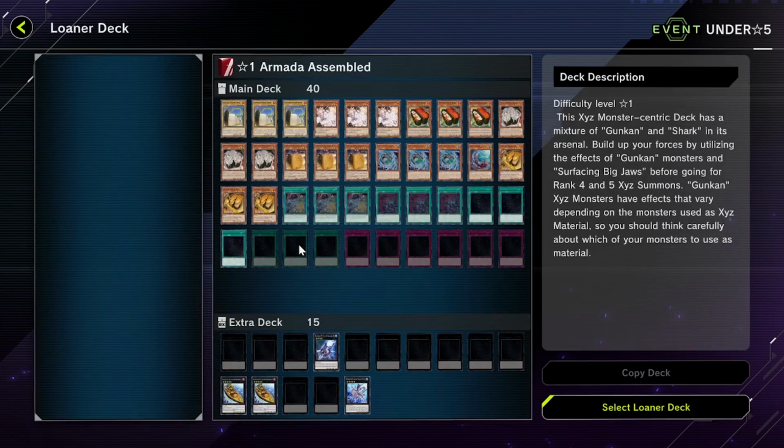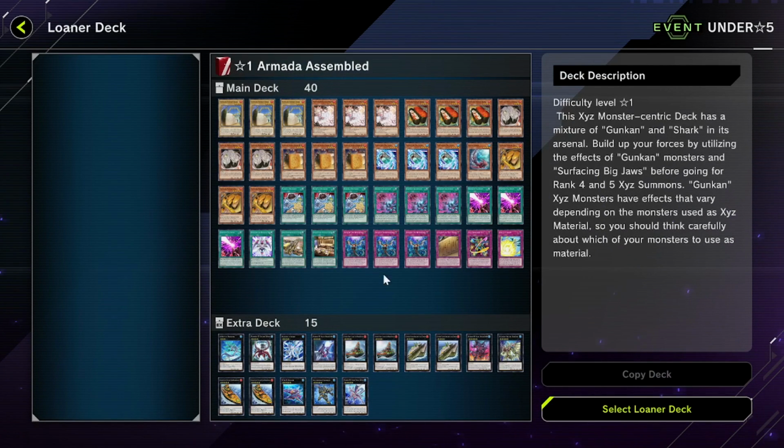We've got, first of all, Suships. Suships are great in every single festival. No difference here. It's also great in this. Great, easy loner deck to play. If you don't have a deck whatsoever, this would be a great one to play.